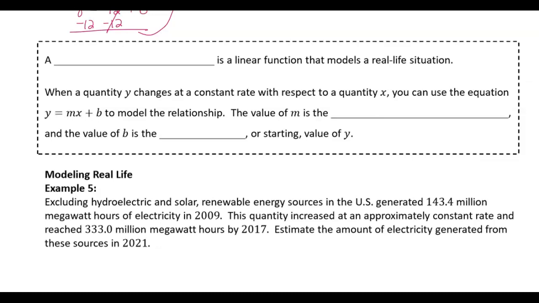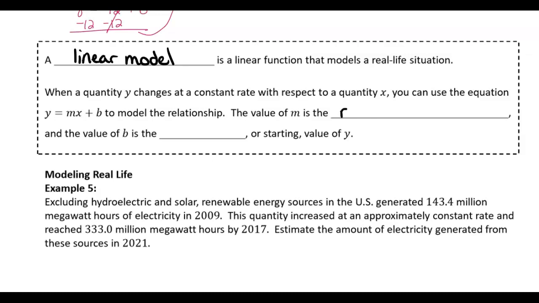So, when they ask you to write a linear model, a linear model sounds fancy, but honestly, it is just a linear function that goes with a real-life situation. So, it's an equation of a line that we write that goes with a word problem. That's really what it is. It will talk about a quantity changing at a constant rate, and if it's a constant rate, that means it has a constant rate of change.